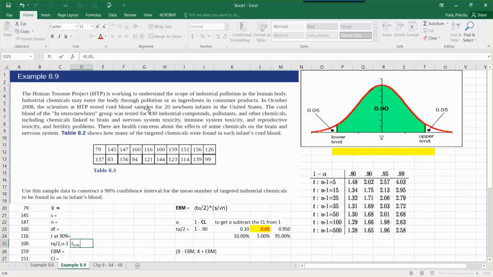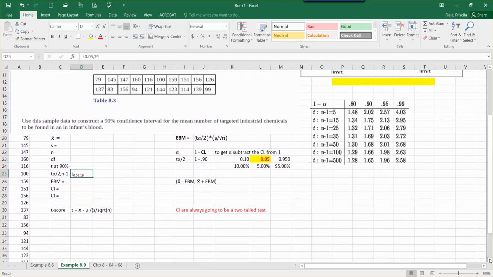Okay, so right here it's giving you the values for the cord blood samples for 20 newborn infants. It's in this little table, which I have listed down here. But let me do this first. 20 is my sample size, minus 1 for degrees of freedom, so you're going to have 19. That's just to finish what you're going to be looking up in the T table. Okay, let's go back here. I might have gotten a little ahead of myself.